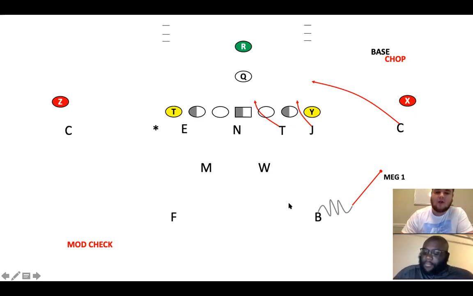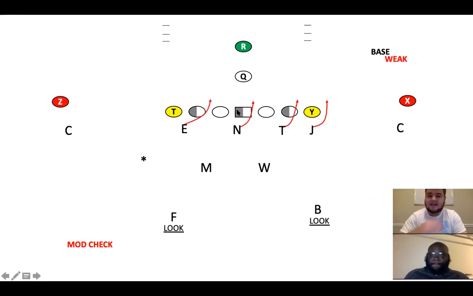All right. The other way, since we talked about the fact that there's only 5 guys, we have to counteract that. We can't sit back as a defense and line up the exact same way every play. You will get beat. If you give an offense the same exact picture every single time, you're making it a lot easier. You're going to slowly get burned and killed, and you're going to make it way too easy on the offense. All right. So the second stunt we want to talk about out of this ace formation is base weak.